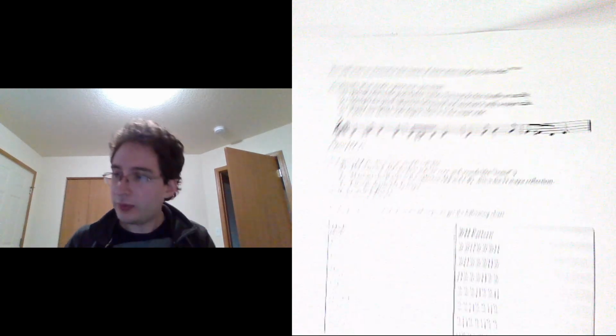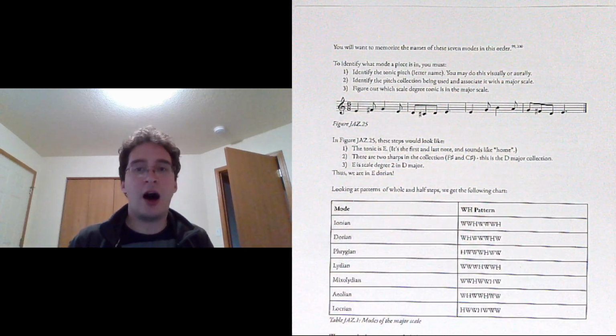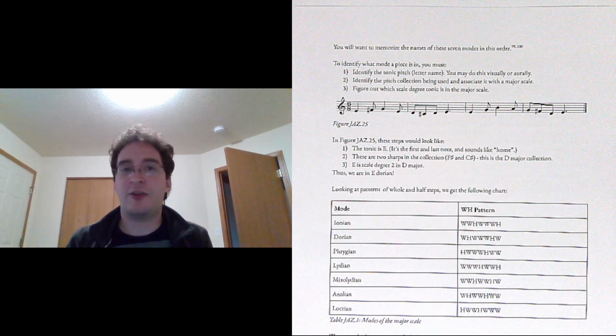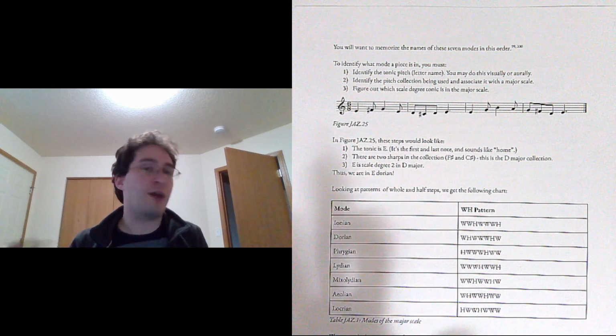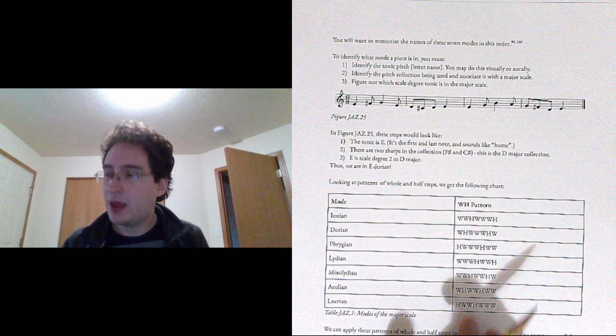So, you'll want to memorize the names of the 7 modes in that order, come up with some sort of mnemonic device. A favorite of one of my classes was I Don't Party Like My Aunt Larry. So if that works for you, great. If you prefer something else, that's totally fine.